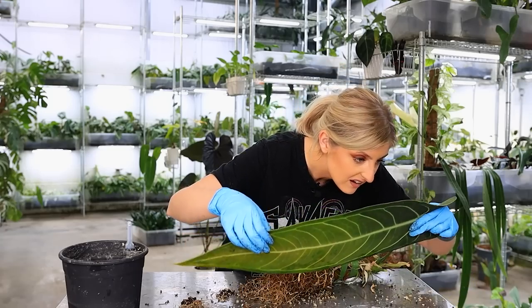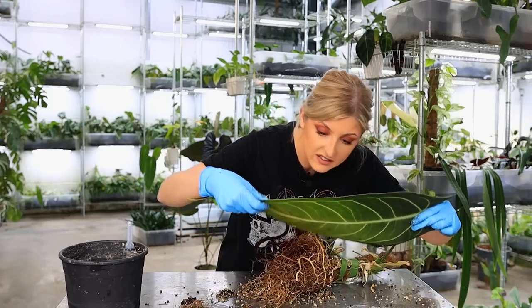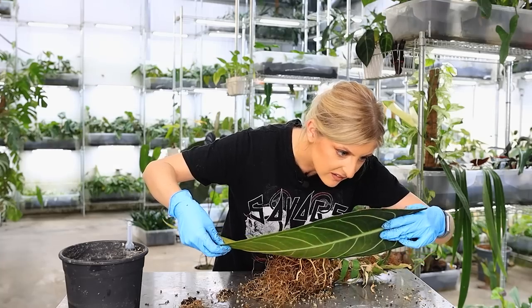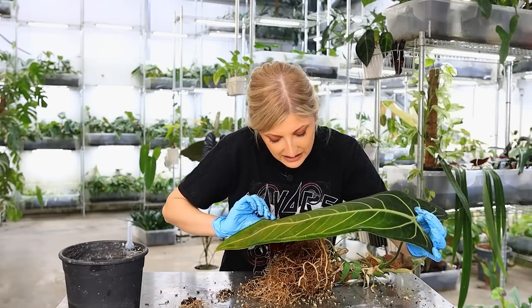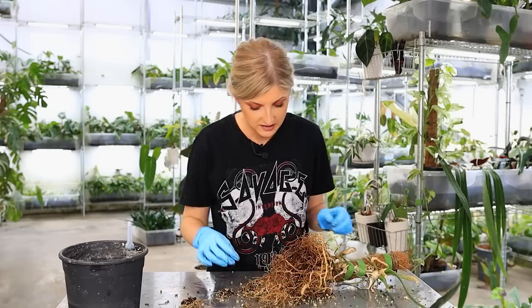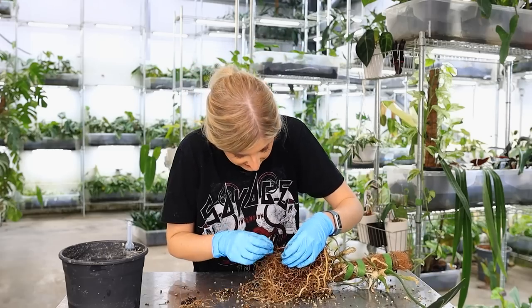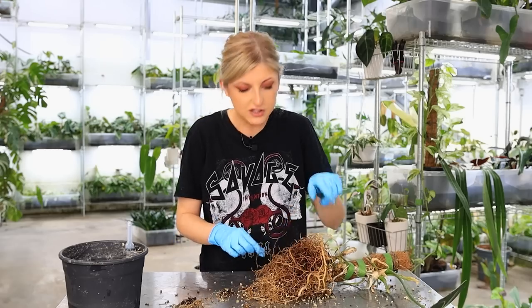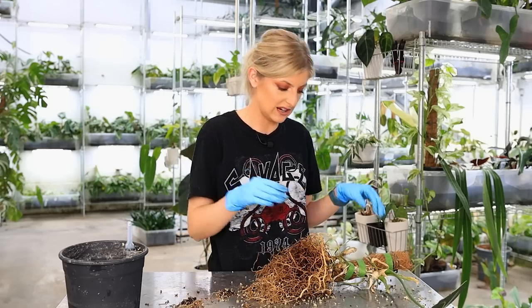Like I say, guys, there's nothing on here. There's no spider mites, there's no leaf miners, there's no thrips, there's no mealy. It just hates its life. And I can't really see a reason as to why. Again, yes, a little bit of damage, but it's not enough to cause this. It's not enough to cause all the leaves to drop off.